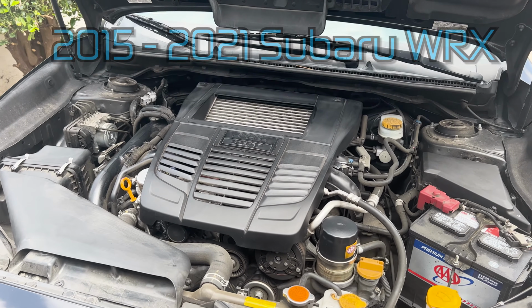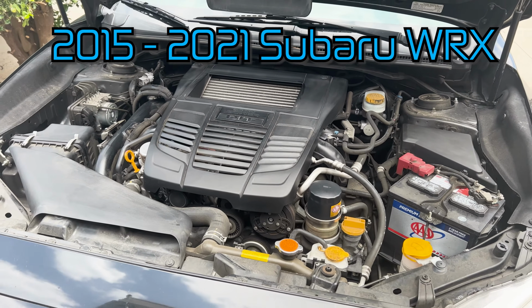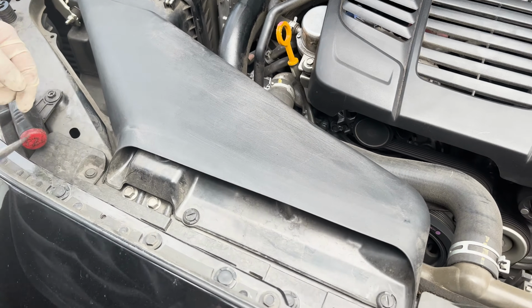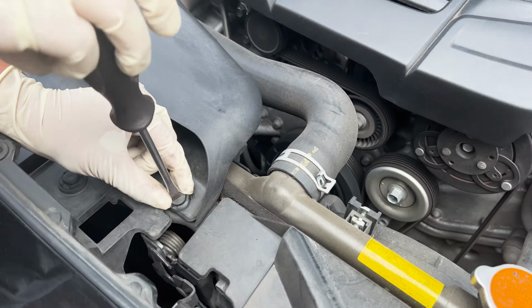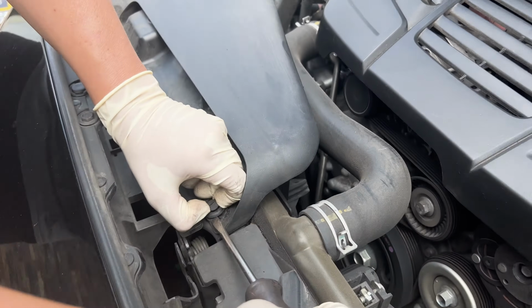Today we're going to be replacing the spark plugs on a 2015 Subaru WRX. First we're going to remove the airbox here. Take these clips out.